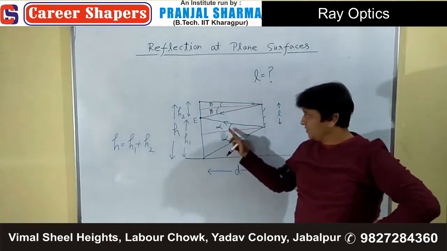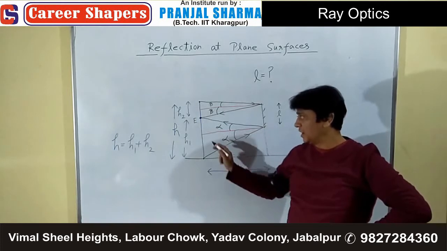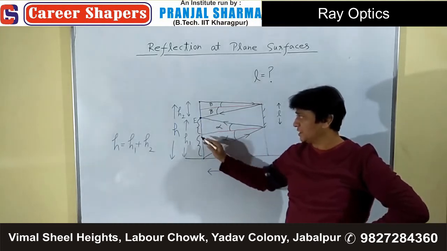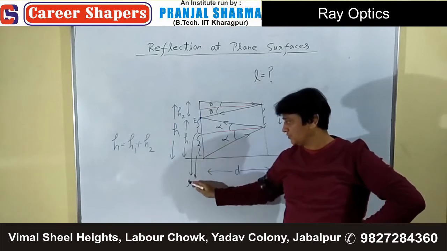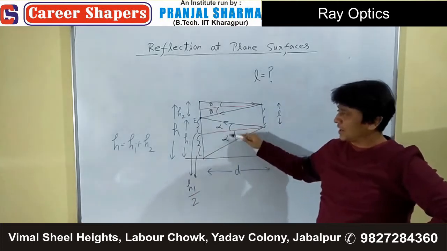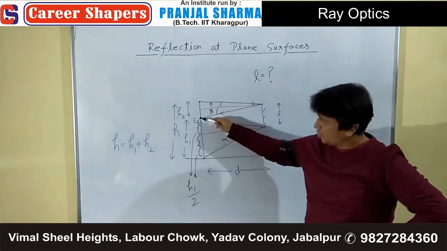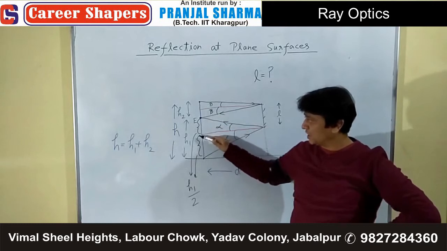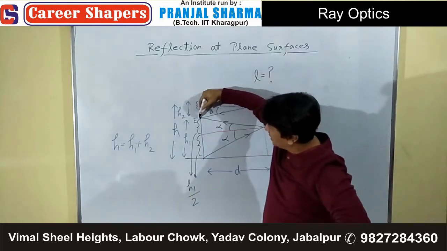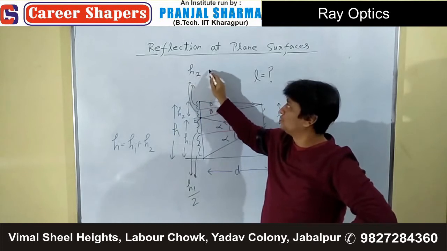Again, if these two angles are same, alpha and alpha, then I hope you can see that this height, they both are equal, and therefore H1 by 2. From this to this, these two angles are same. You can see that this length and this length, they both are same. Overall is H1, and therefore these individual parts, they are of H1 by 2. Same logic yahan par. ये जो पोर्शन है और ये जो पोर्शन है, इन दोनों की लेंथ क्या हो जाएगी? H2 by 2.